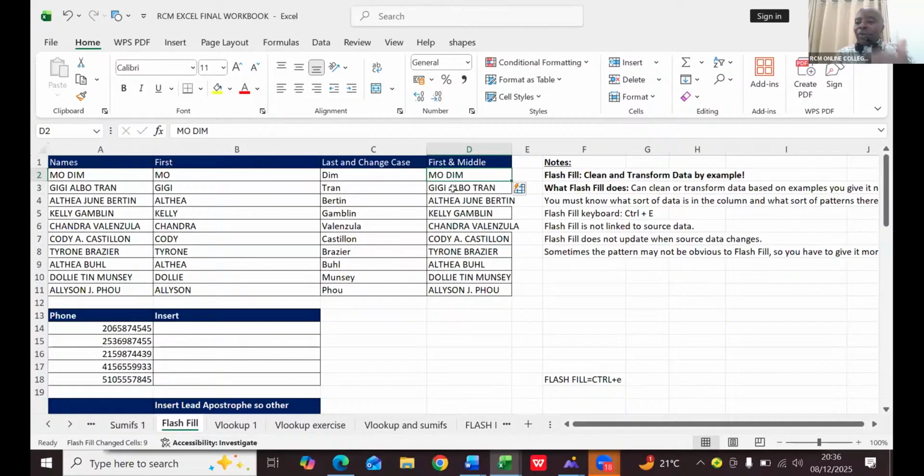So you see, at times you have to continue, ladies and gentlemen, giving this thing further instructions. So when you see you are not able to get the pattern you want, continue with this journey. Double click here, delete everything there, and then you'll be left with two names alone, and then you enter.